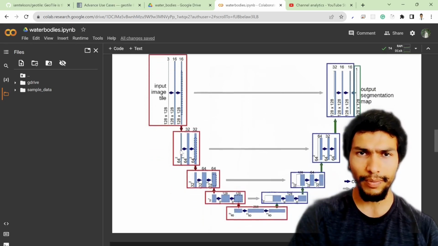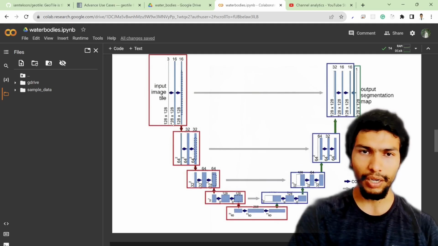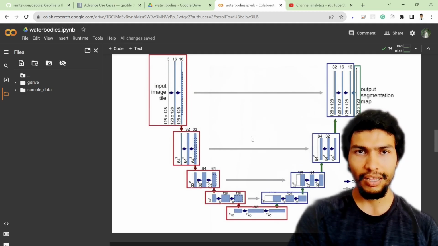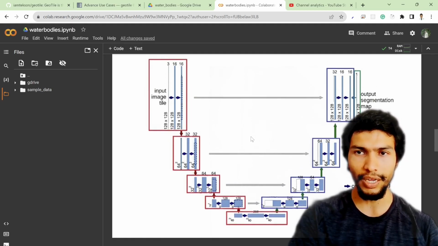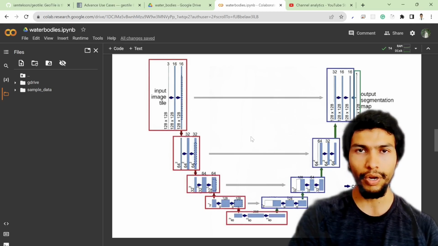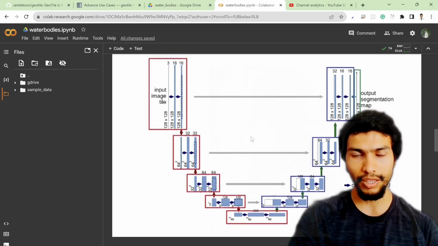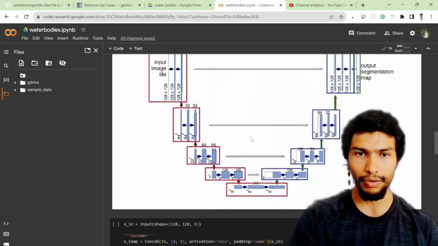This image does not represent the exact Unet model that I'm using, but this is the simplest version of Unet. If you're interested in knowing about the Unet model, there are lots of resources on YouTube or on the internet. So make sure you search for what Unet is and try to understand it on your own, since I'm not going to discuss it again in this particular video.